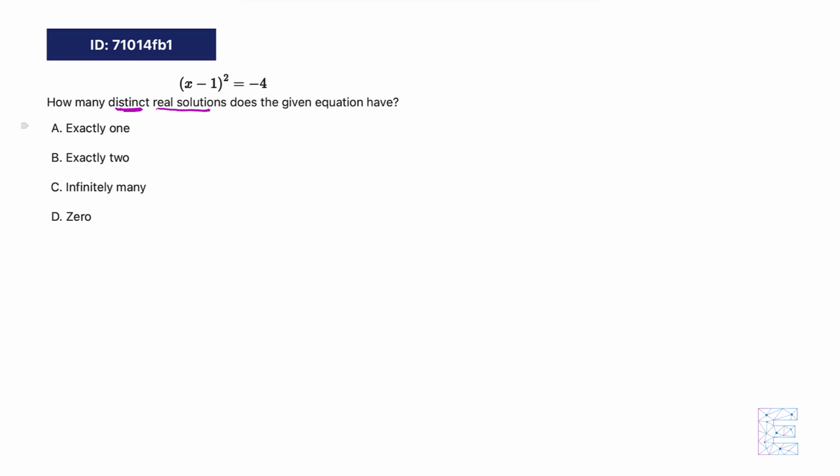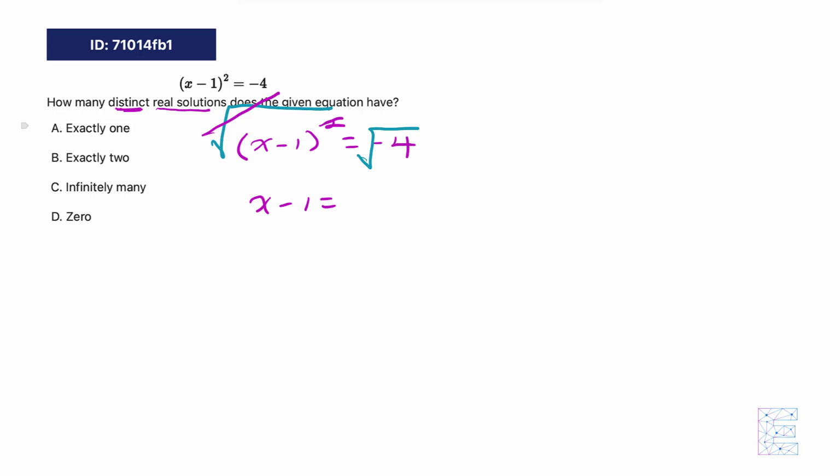So if you want to isolate x, in other words, get x by itself from this equation, you have to get rid of the squared first. So how do you undo something that's squared? The opposite of squaring something is square rooting something. So we're going to square root this side, and we're going to square root that left side. What happens here is the square root and the squared cancel out, and you have x minus 1 equals, look at this, you can't take the square root of a negative number.